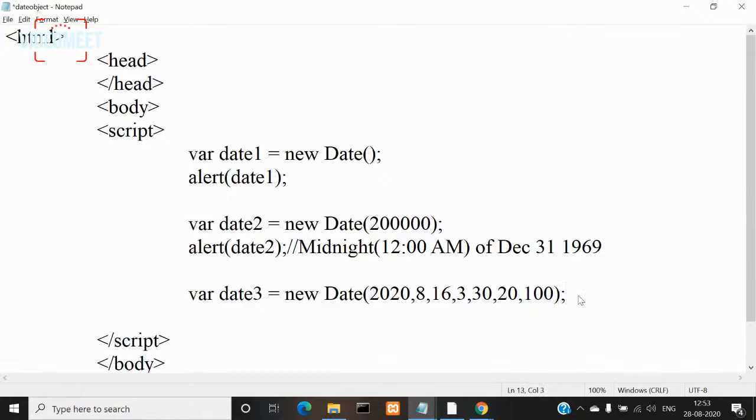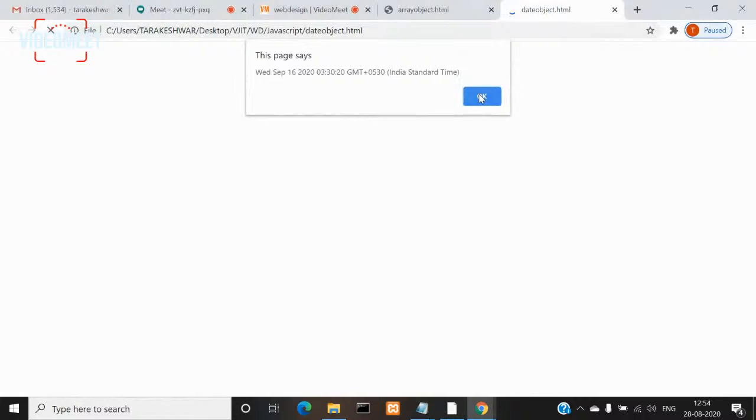So now, if you show this object, let us skip the first two objects. Third object, see what is the date? Wednesday, September 16, 2020, 3 hours, 30 minutes, and 20 seconds.